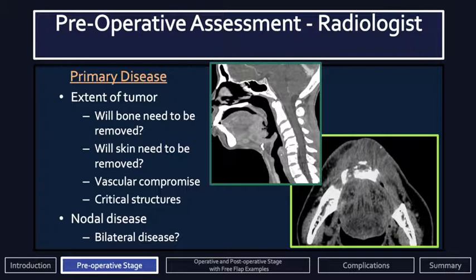The radiologist's role in the preoperative setting is varied. Importantly, we need to outline for the surgeon the extent of the primary tumor. The surgeon needs to know what will need to be replaced and should be able to gauge the bulk of soft tissue needed to fill the oncologic defect. Here the tumor invades the base of tongue and extends into the oral cavity and larynx. They will need a total. In this patient, the mandible will be resected. The skin of the anterior lower face will need to also be replaced.